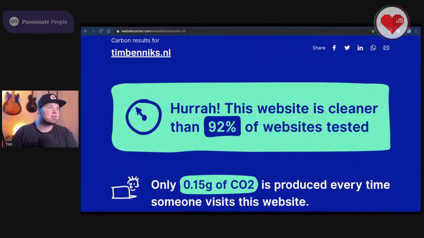On top of that, my website carbon is super low. It's like 0.15 grams, and the average website as of the end of 2019, I think, is like 4 grams. If an average website has 10,000 views, I think there was a calculation that it comes down to 500 kilograms of CO2 emissions per year, which is insane. There's no need for that. Just optimize your website. JAMStack helps you to at least have a big chunk of that be good. Of course, you need to build a good website. Let's be honest.